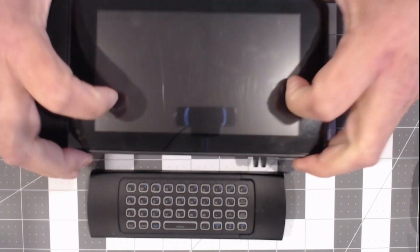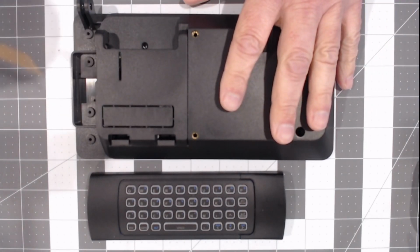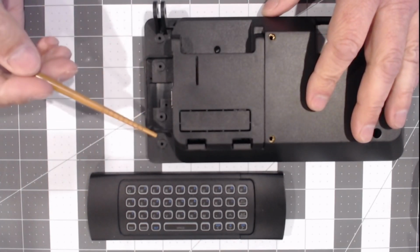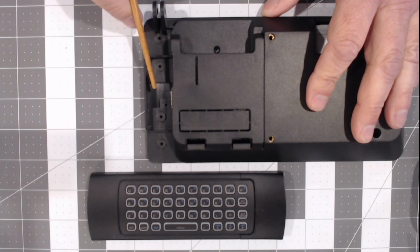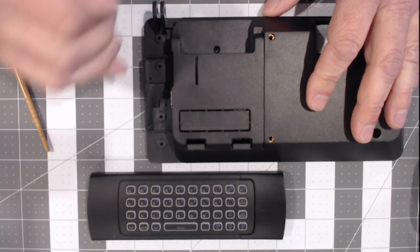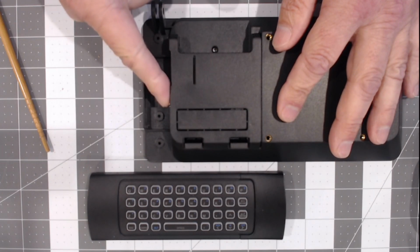The reason I chose to go with the Model A Plus over the Model B Plus Raspberry Pi, it all boils down to this area right here. I want access to this switch. If I need to come up with a higher profile switch, I can. If this is in a location where you're going to reach around, grab it, and move it fairly often, the Raspberry Pi 3 Model A Plus is a very clean design.